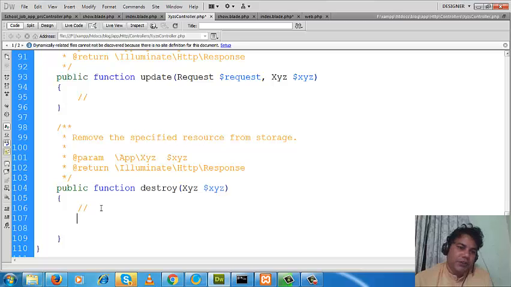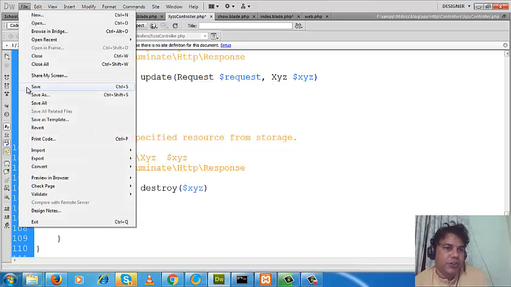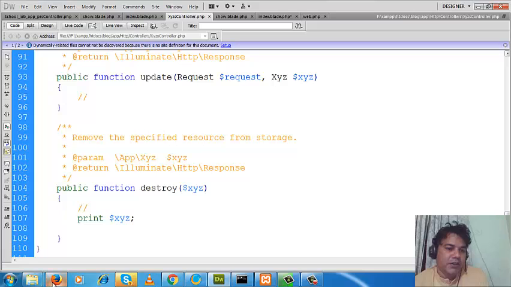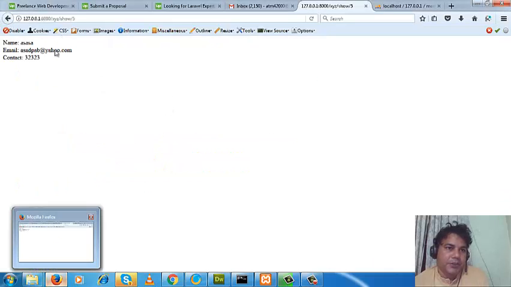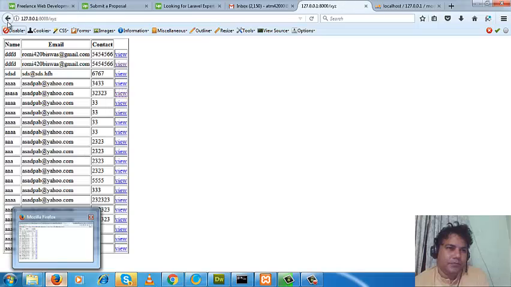Now let us go here and check the value first. I think this one is not required, so I can remove it. First I will see whether I am getting the ID or not. The ID is inside this variable, so let us go and check it.